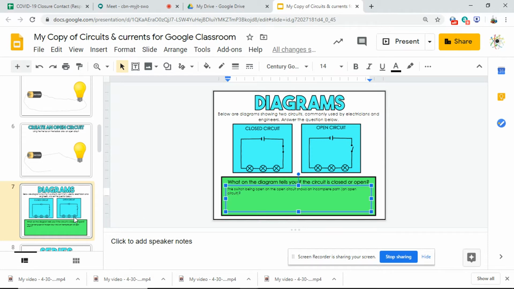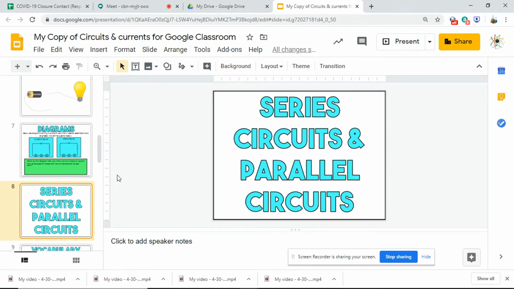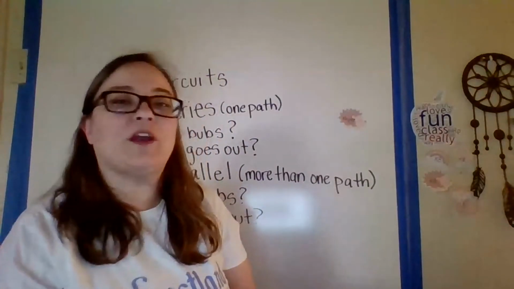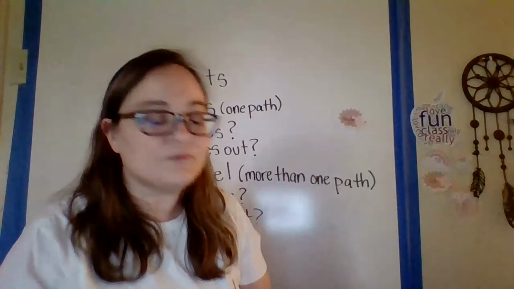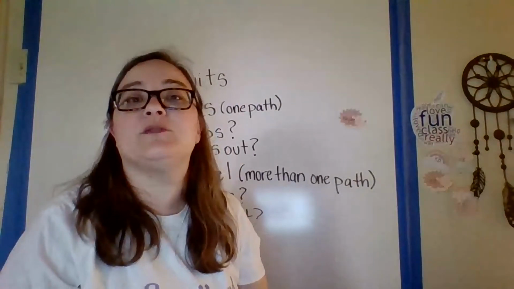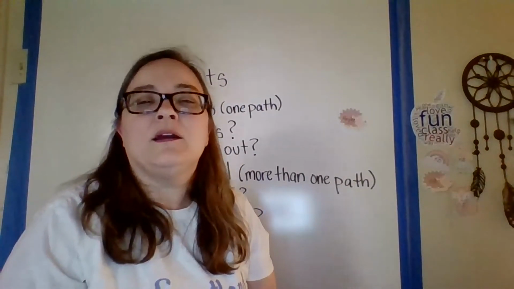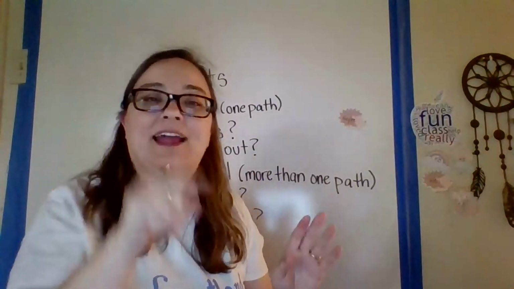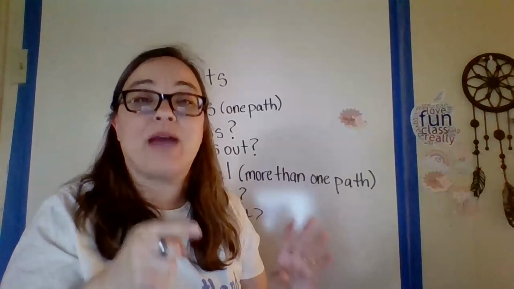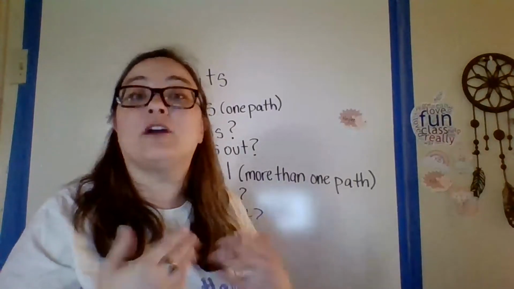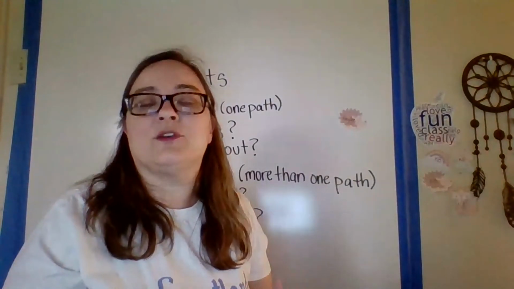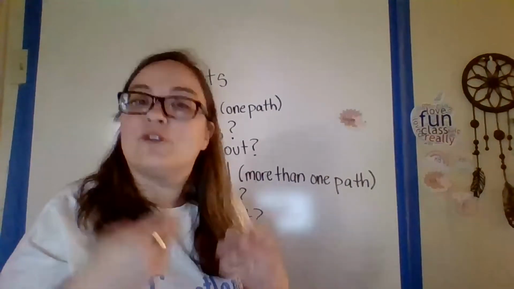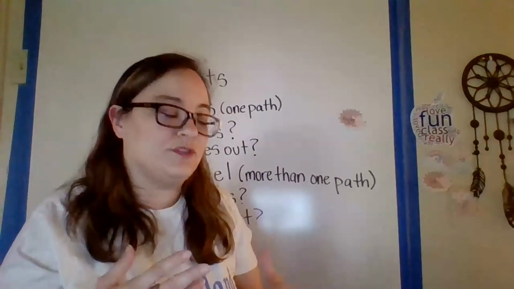Next up, we're going to discuss series and parallel circuits. So we reviewed what the difference is between an open circuit and a closed circuit. So now let's talk about the difference between series and parallel. Now, we know that as long as our wires are not connecting and we're not making a complete path, it's an open circuit and our light bulbs won't light. So we've got to make a complete pathway for the electricity to follow. For our light bulb to light, we need a closed circuit.